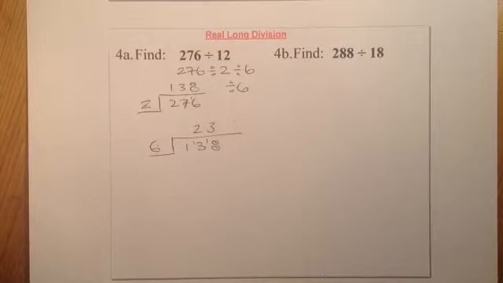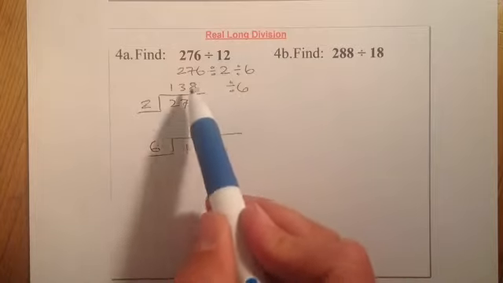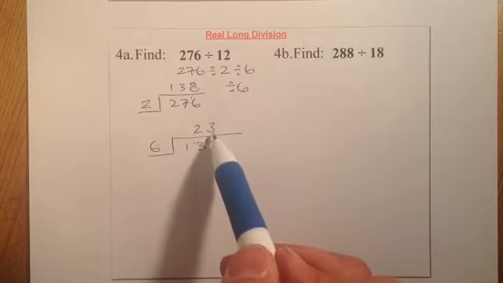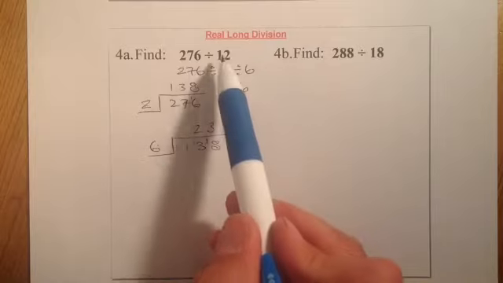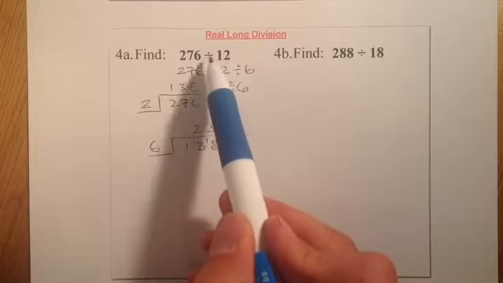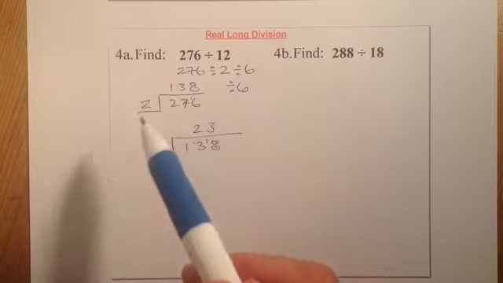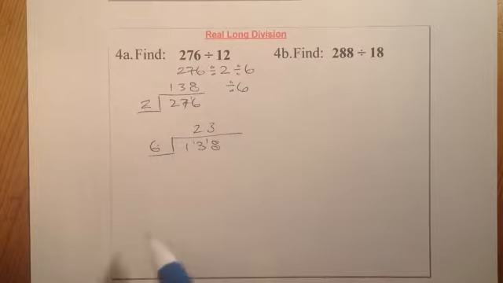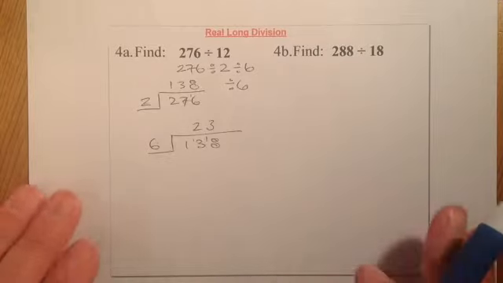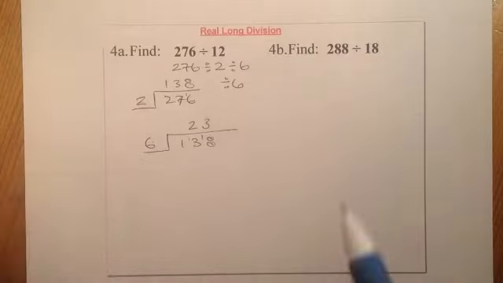So if I divided it by 12, I would get 23. If I divided it by 2 and then divided that answer by 6, I would also get 23. Could also have used 3 times 4, because 3 and 4 would multiply together to get 12. So I could divide that by 3 and then divide the answer by 4, and I would get 23 as my final answer. Let's look at this question here. Okay. Can you try and split it up into 2 numbers and then work it through from there? So freeze the video, go for it.